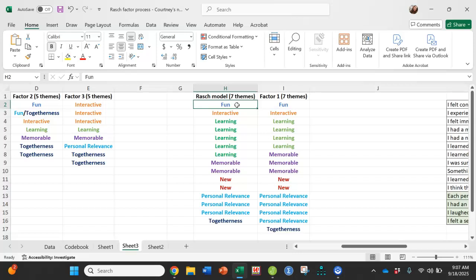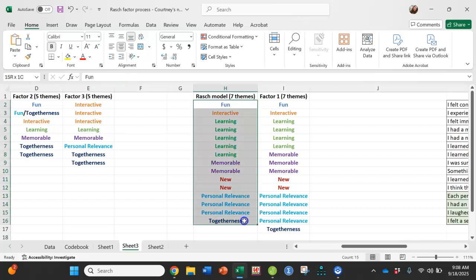And then kind of trying again, one at a time, all the way through until I got the best model statistics that I was finding with all 7 themes included. And getting the 7 themes was the easy part. Getting the Rasch model statistics to fit within a single factor was definitely the harder of the dimensionality analysis. But still, it was very clear that this is a unidimensional construct that includes 7 aspects of meaningfulness.